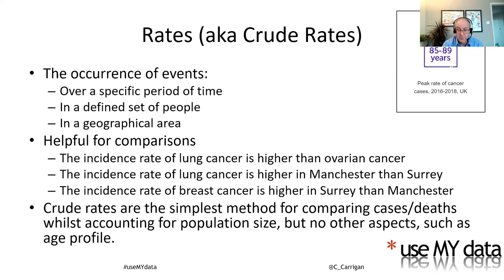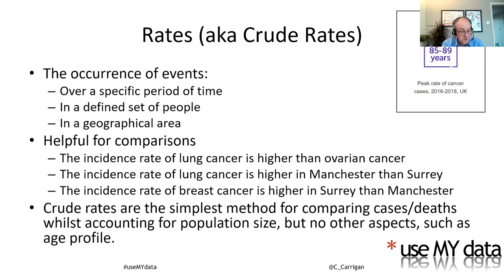You know how many people are getting cancer, you know how many people get lung cancer, you know how many people get ovarian cancer. A over B for those two things lets you see that the rate is higher for lung cancer than ovarian cancer. It also lets you see some of the basic crude stuff, which is the incidence rate of lung cancer, for instance, is higher in Manchester than Surrey, but the incidence rate of breast cancer is higher in Surrey than Manchester. So even in their basic form, they can be quite useful, but they're still crude. They're useful for a basic count, a basic indicator, but they don't account for things like population size, population profile, age profile, and a whole bunch of other things, which is why they're called crude.